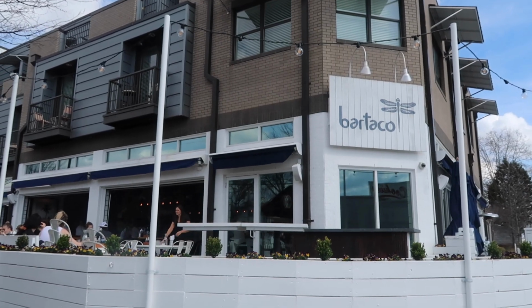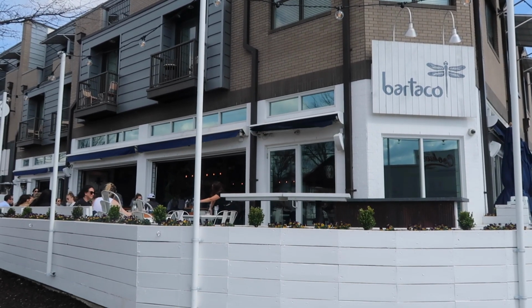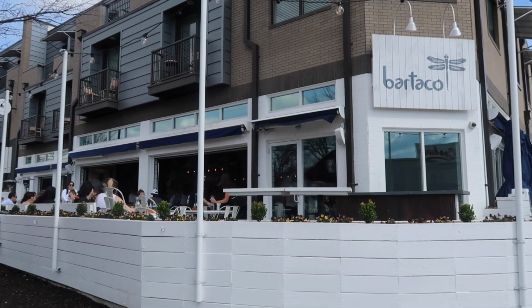So at 12 South, not only do they have super cute stores, but they had an indoor-outdoor scratch kitchen called Bar Taco. And this morning, Mark and I were talking about what are some of our favorite things that we've done. And yesterday's lunch was really high on the list for both of us. So the way Bar Taco works, they don't have servers or dedicated staff for the table. Everybody is a support staff member, and they kind of just all help out. You scan a QR code, it's street tacos, so they're like $3 a piece, and they're small, which I will show you.